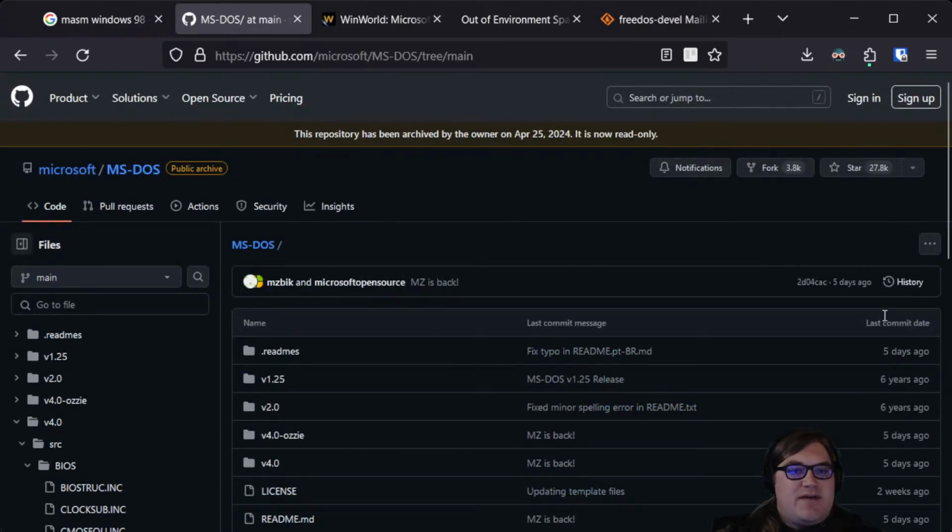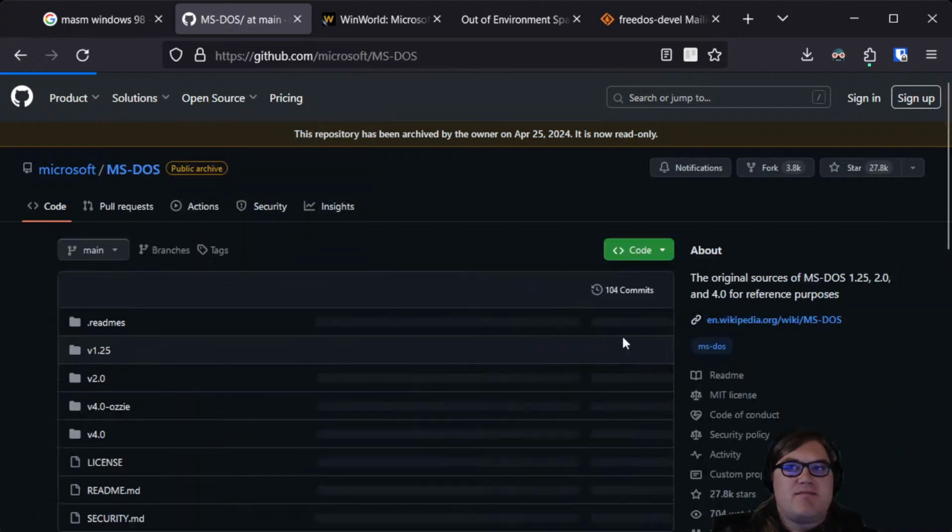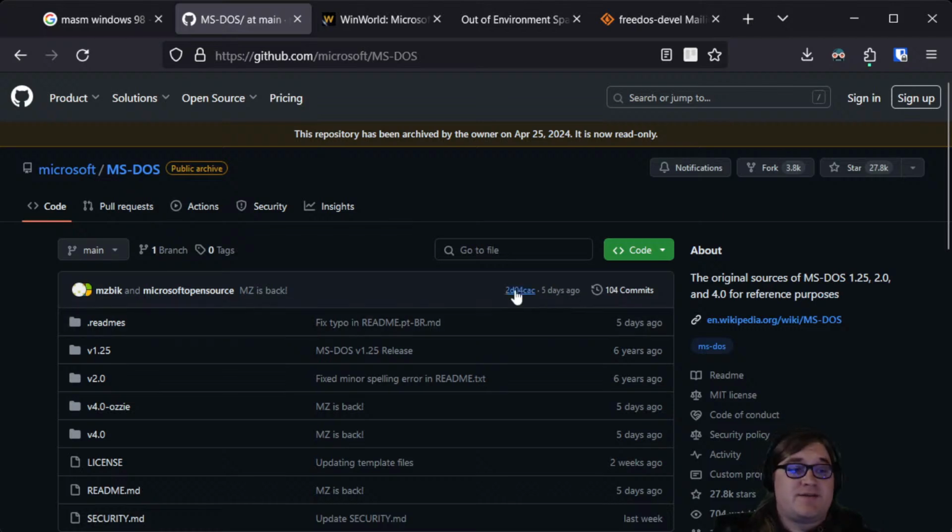Let's grab a fresh copy. Let's grab a zip here. Let's try that, because I think the line endings might be the issue here, which is a crazy bug to have, but I think that's it.